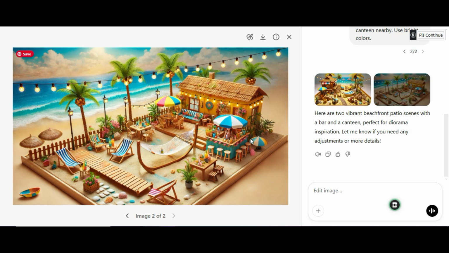So again, a lot of the same. Some of it's kind of weird, but take it with a grain of salt or a grain of sand. Haha. But there's still a lot of things we can use here.